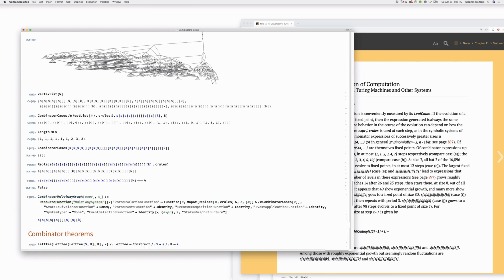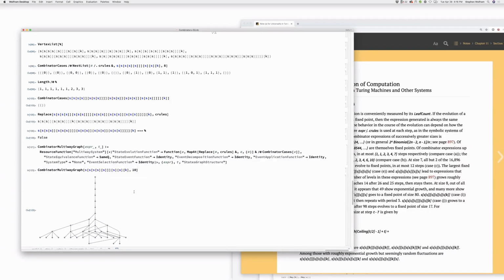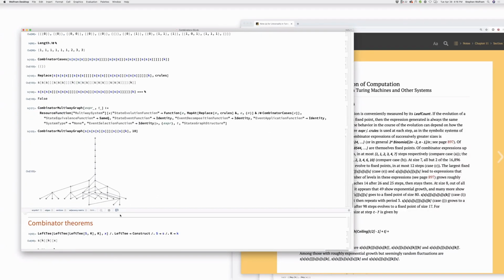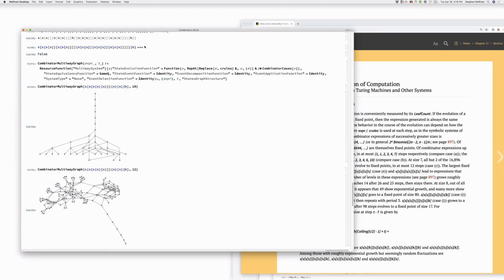Okay, so let's say Combinator. Great. Okay, now it's starting to blow up. Okay, I think we're going to have to try and find one of these experimentally that isn't this.